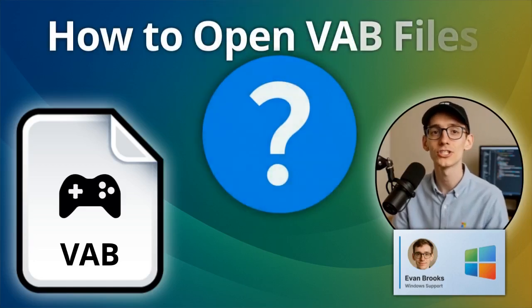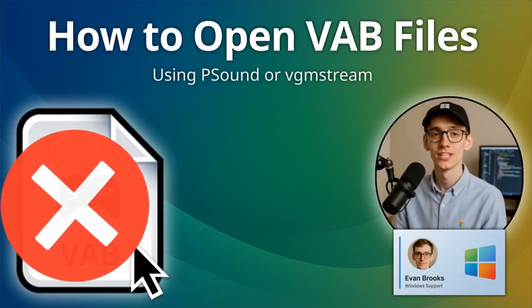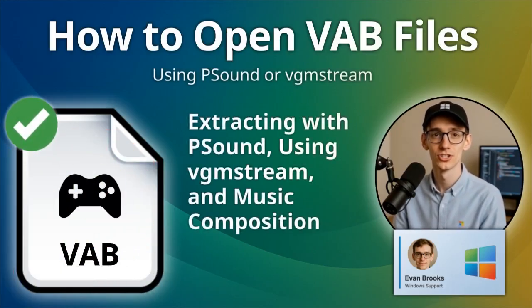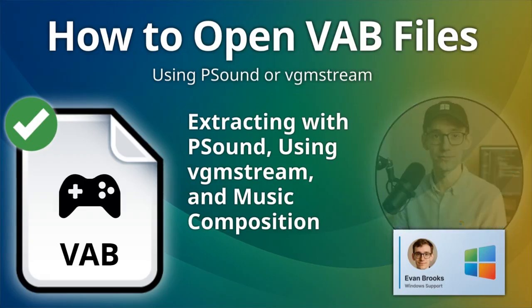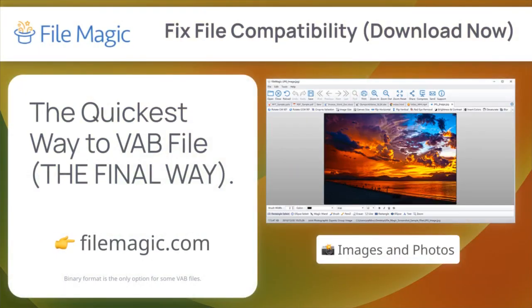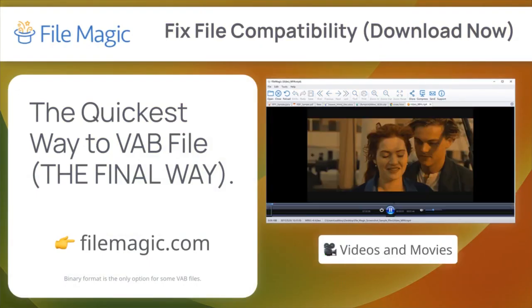Working with classic PlayStation game audio and need to extract VAB sound banks? These files contain the music and effects of retro gaming. I'm Evan Brooks, Certified Support Engineer, and I'll show you how to open PlayStation audio bank files for sound extraction. As a seasoned technician, I always suggest, have a robust file viewer ready to go. It often opens VAB files that Windows rejects outright.